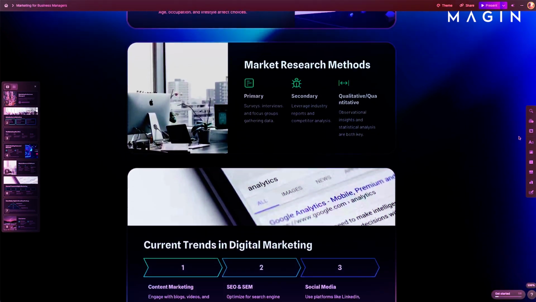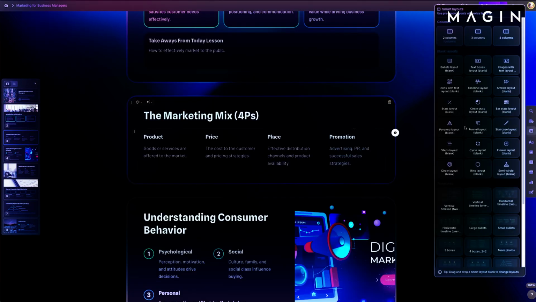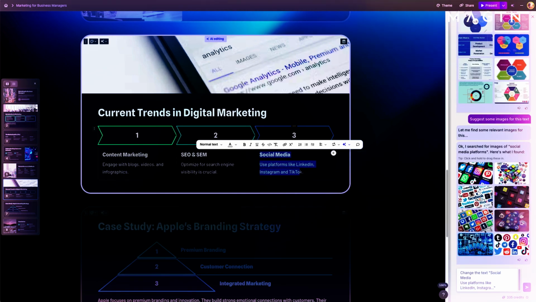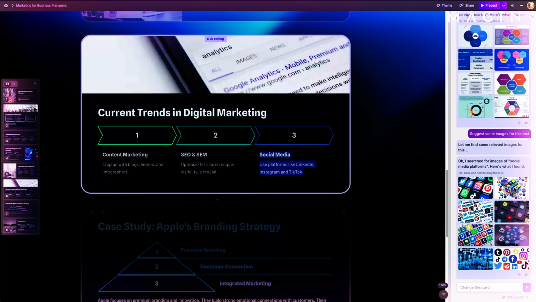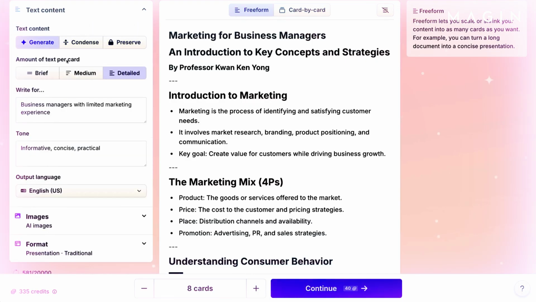Step 3. Enhance your slides. This is where Gamma AI shines. Add animations, interactive quizzes, or even AI-generated visuals to make your content pop. You can also use Gamma AI to simplify complex ideas or generate summaries for your students. It's all about making your lecture more engaging and accessible.